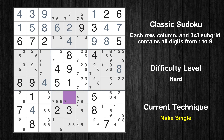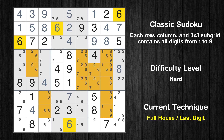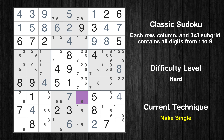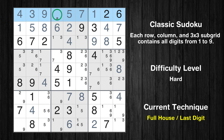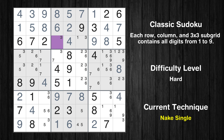Cell row 7, column 5 is a naked single. Cell row 1, column 5 is a naked single. Only 6 is missing in the fifth column. Cell row 9, column 7 is a naked single. Cell row 7, column 9 is a naked single. Cell row 7, column 6 is a naked single. Cell row 1, column 6 is a naked single. Only 8 is missing in the first row. Cell row 7, column 4 is a naked single. Cell row 7, column 1 is a naked single. Cell row 9, column 1 is a naked single. Cell row 9, column 4 is a naked single. Cell row 3, column 4 is a naked single.